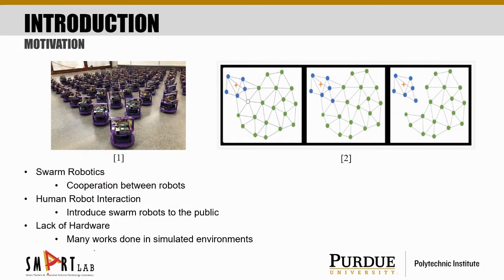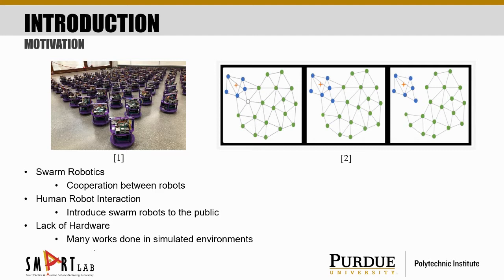Swarm robots and human-robot interaction are two hot topics in the field of robotics, but they are not widely discussed together yet. Swarm robotics, the use of multiple robots as a group to achieve a common task, allows individual robots to cooperate to tackle a bigger problem by breaking it into smaller, manageable ones.